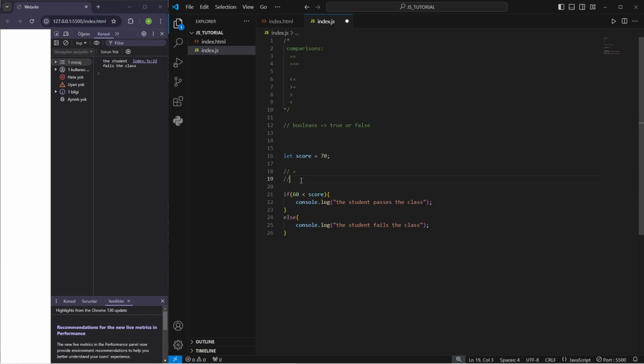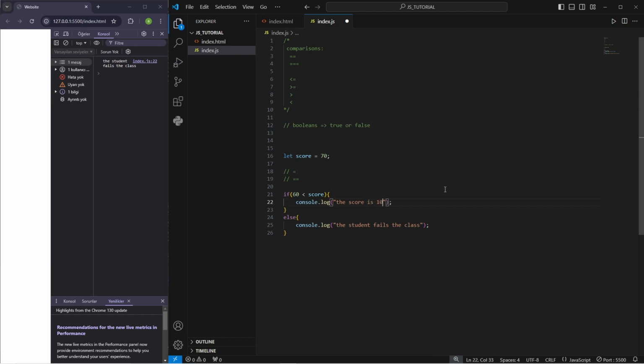Now we are gonna see these 2 equality signs together. So this means that we are checking whether the left side of the equation is equal to the right side. So let's say you want to detect whether the student got an exact 100.